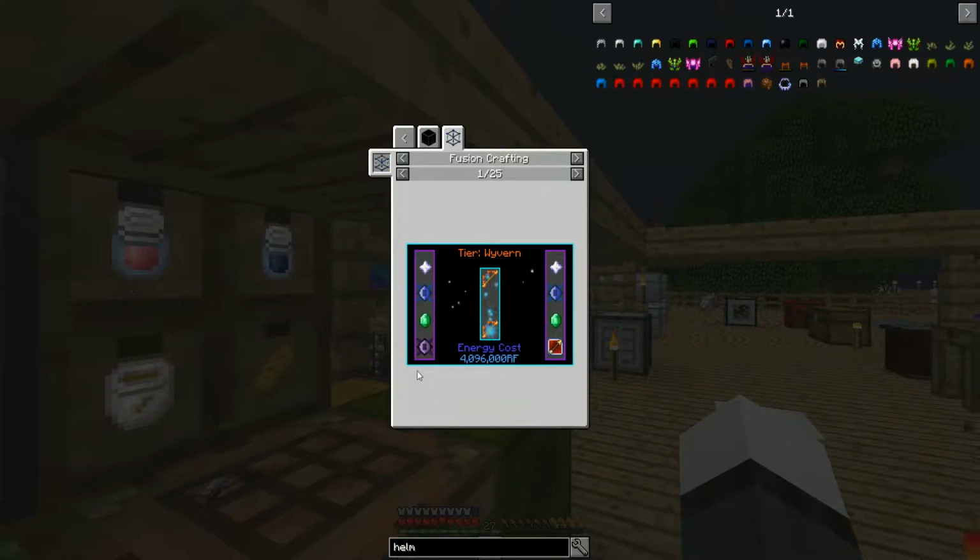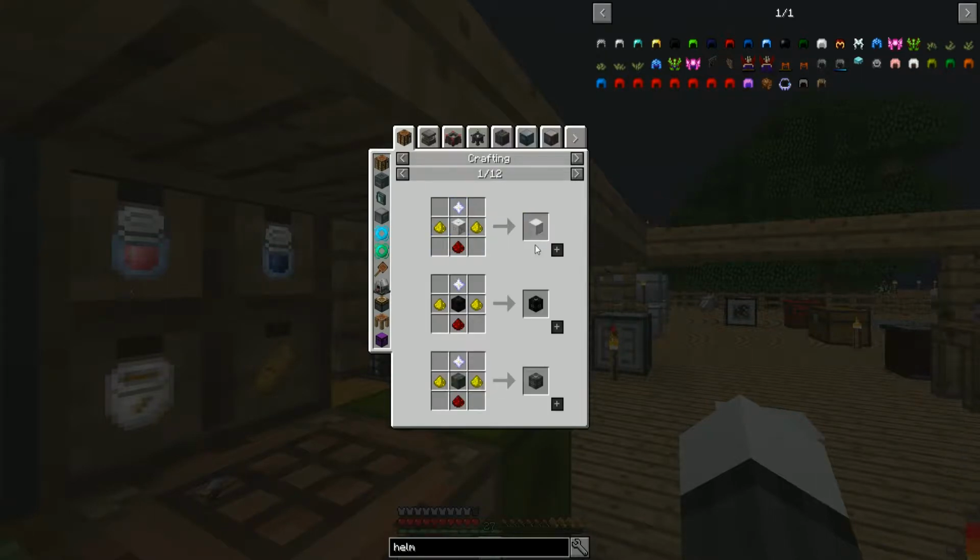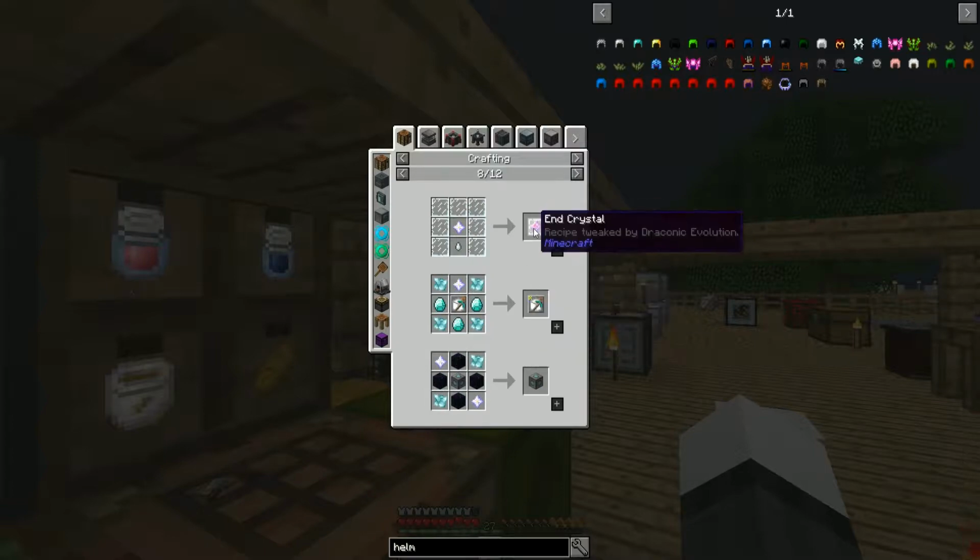Fusion crafting, there you go. Well, I need them in wyvern cores as well, which is a straight up crafting use for them. Now, can we get nether stars? No, we have to kill withers. Okay, so they are used in wyvern cores, and they're used in a few other things as well. End crystals is one of them.